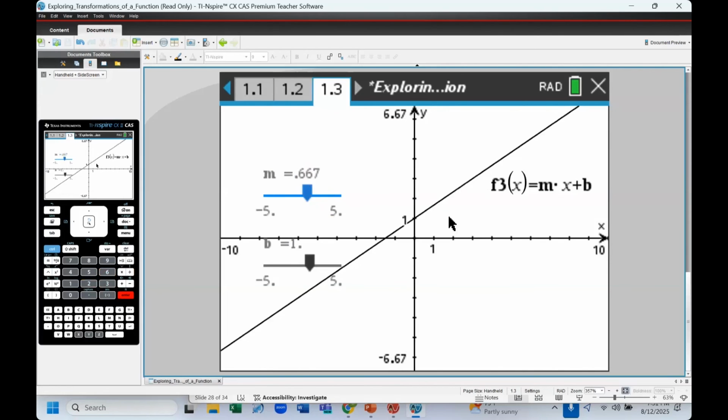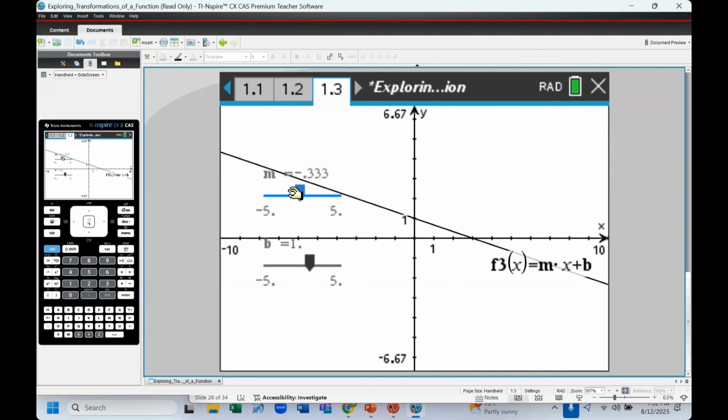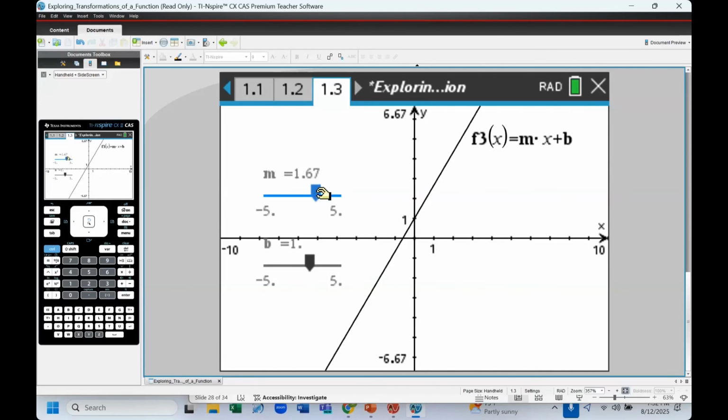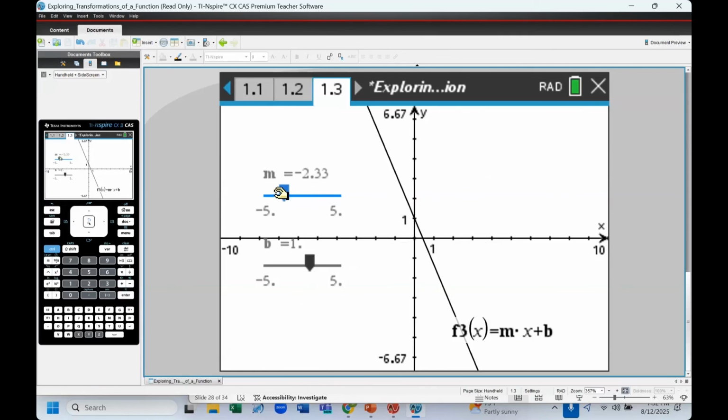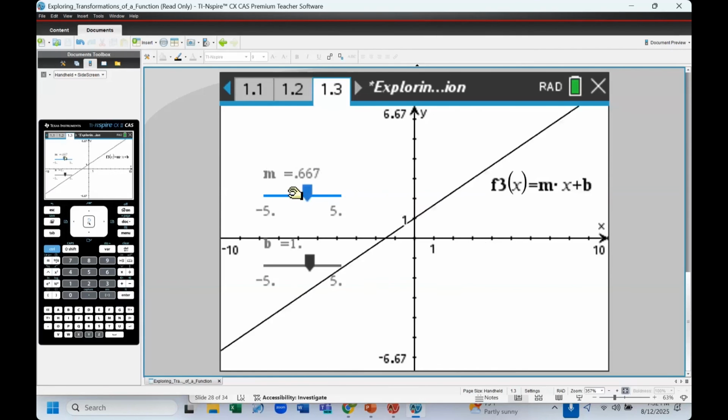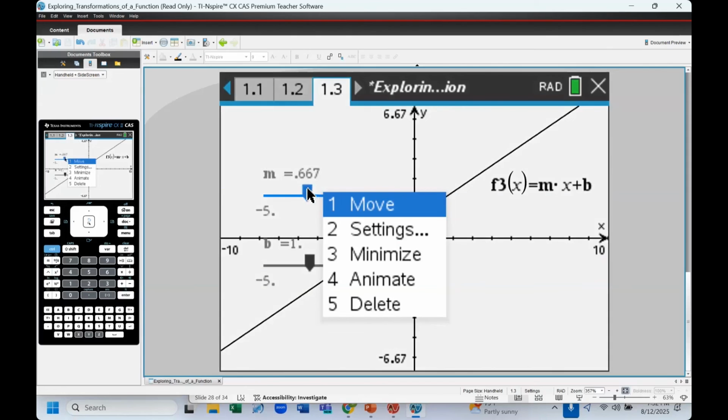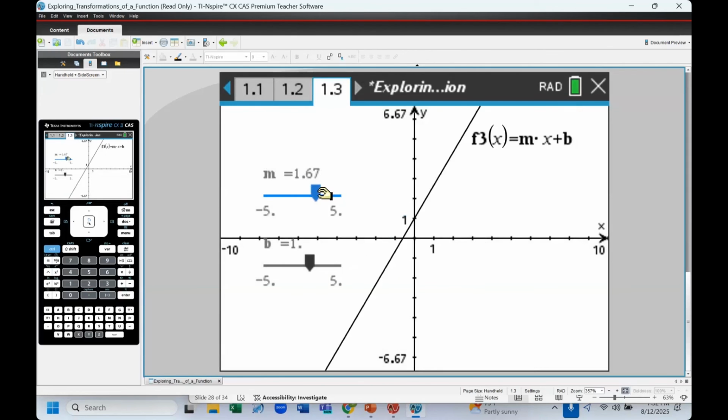And for many of you who teach this, like we all teach transformations. And this is a really cool way to teach transformations. We can show students what effect does changing M have? My students love to play with this. So they would just sit here and do this for a long time. And I'd be like, okay, what does M do? And they would come up with it. My goal is that they come up with the statement that, hey, if M is positive, it's going uphill. And if M is negative, it's going to go downhill.